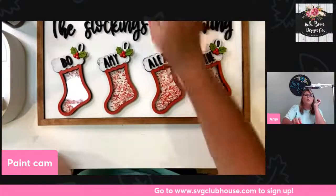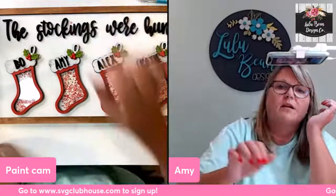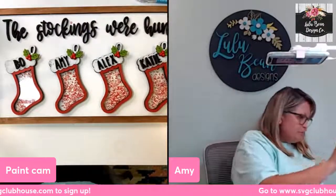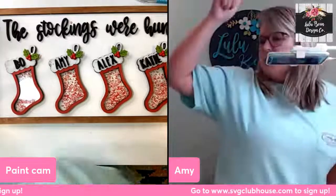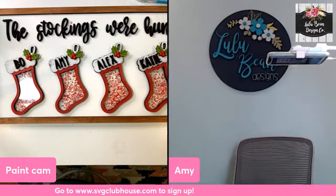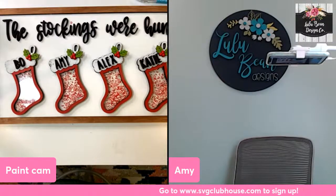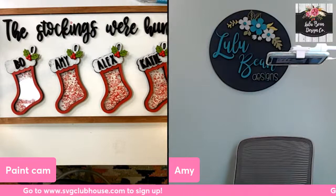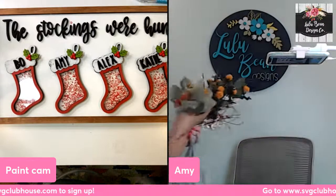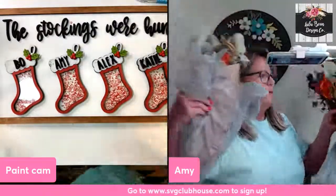Okay, so let me show y'all my craft haul today. Okay, so hang on. I'm going to get my bag. I got to go this way because I've got cords blocking me from getting out this way. Hold on. Okay, I went way overboard on ribbon and florals for just one door hanger, but it is what it is. All right.